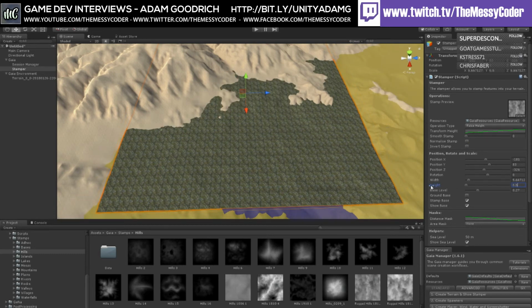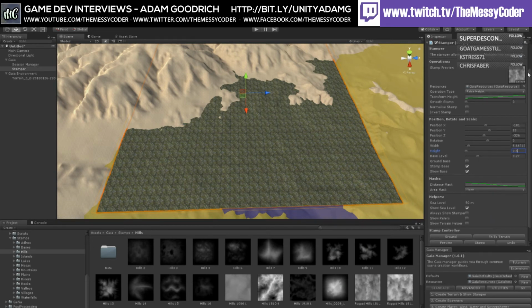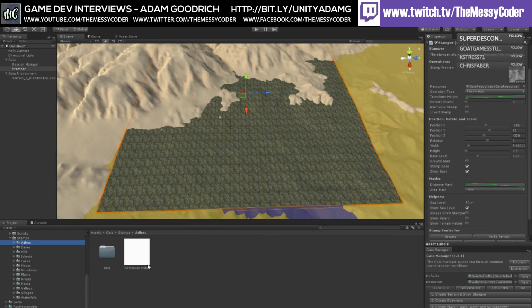Now this thing already has a distance mask assigned, so that's pretty cool. We're going to leave that in place. This is inherited from the one that we did a moment ago, and it's the same stamp. All we've done is change the stamp that we're stamping. So let's actually, I've even got a better idea for this. I've got another stamp. It's under ad hoc, I think. No. Where is it? Rocks.